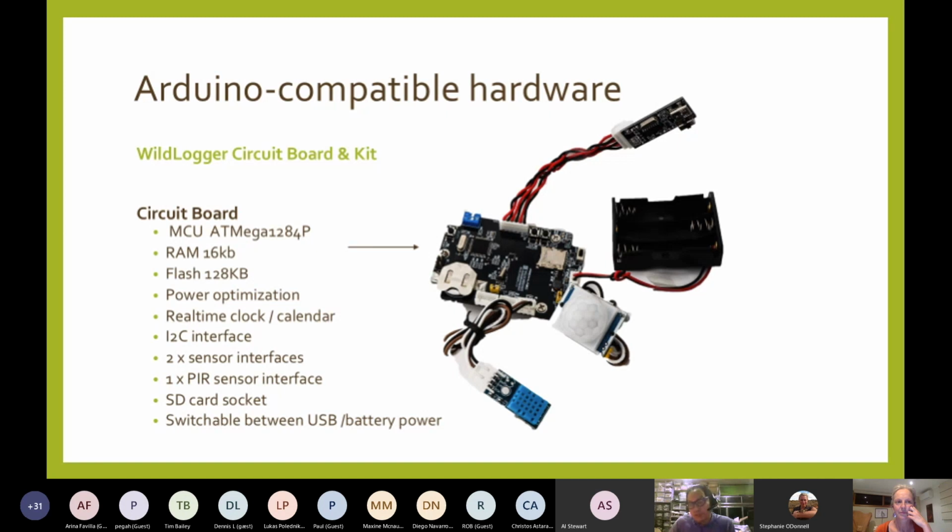For example, the SD card uses most of the memory resources on a standard Arduino Uno. And because we want to have multiple sensors, like a real-time clock, a temperature and humidity sensor, and also a motion sensor, we would exceed the maximum amount of memory. Which is why we made a lot of design choices.